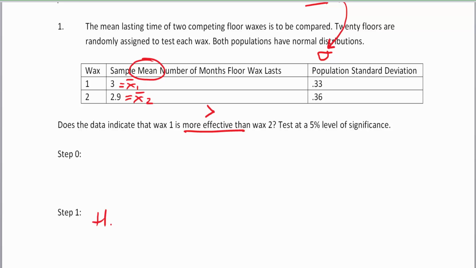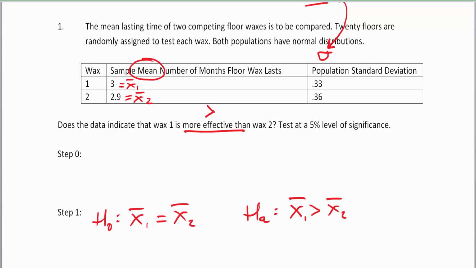So our null and alternative, first of all, let's start with the null. This is when the wax average of brand 1 is going to be the same as the wax average of brand 2. Our alternative, and I'm going to use H sub A so I don't get the 1 and 2 confused here, this is when the first wax is going to be greater than the second wax.